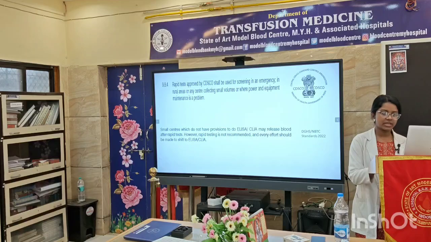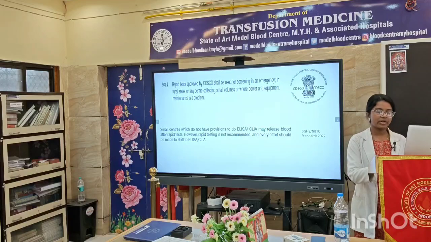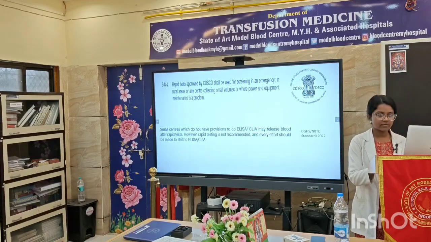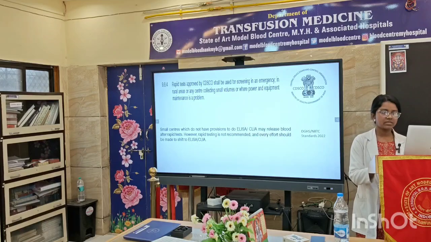According to DGHS and NBTC standards 2022, small centers which do not have provisions to do ELISA or chemiluminescent assay may release blood after a rapid test. However, the important point is that rapid test is not recommended and every effort should be made to shift to ELISA or CLIA tests.